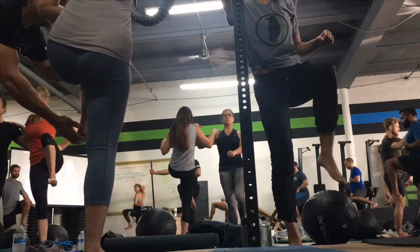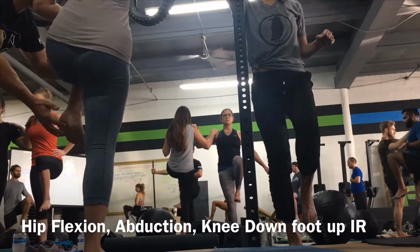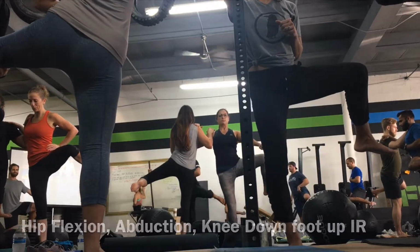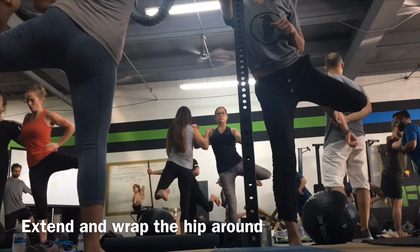One more revolution around. Knee comes up, hip flexion, abduct the hip away. This is where it gets sticky. Knee comes down as the heel comes up. Try to keep your shin parallel if you can. And then extend and wrap the hip around.